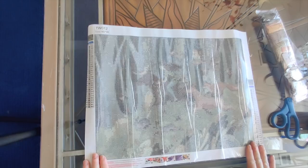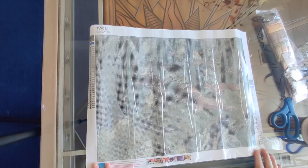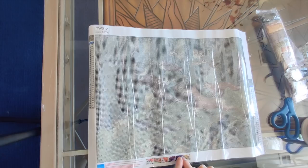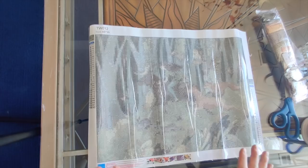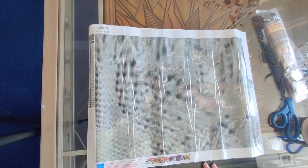Okay, so this has 30 colors, which it needs, because there is a lot going on in this diamond painting. And I was really hoping that it would be done in the new style, because if it was done in the new style, then all of the detail of the original image would have come through. Because it's not done in the new style, all of the detail does not come through, which is sad, because this is just such a sweet image.